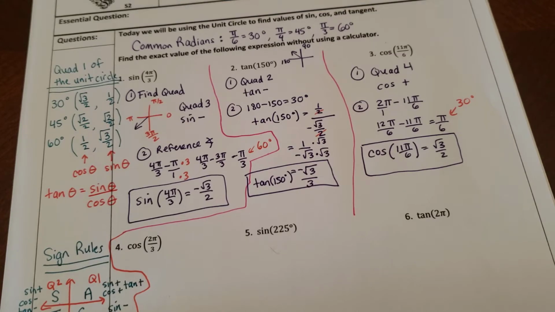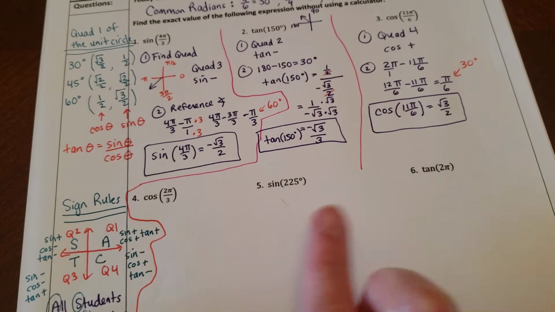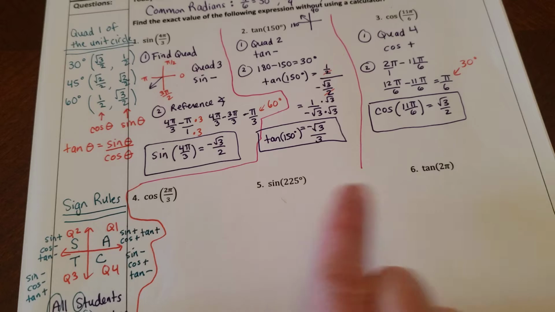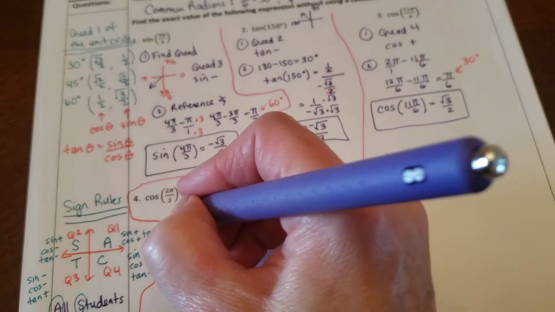All right, we're going to finish up the second day of 7.3. We're going to continue what we were doing before. We're just going to find cosine, sine, and tangent of these values. I'm going to go a little bit quicker just so this video is not as long. So I would recommend that you take the time to practice these three and then come back and see if you're doing it correctly. So cosine 2 pi over 3.